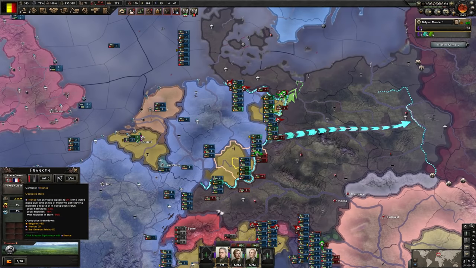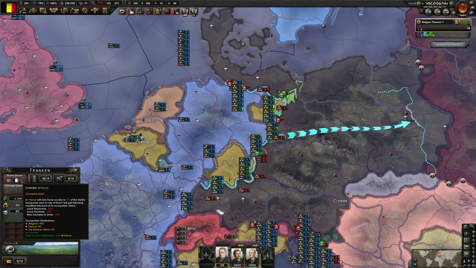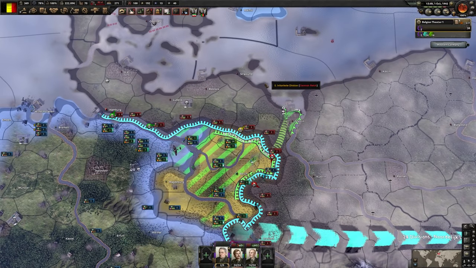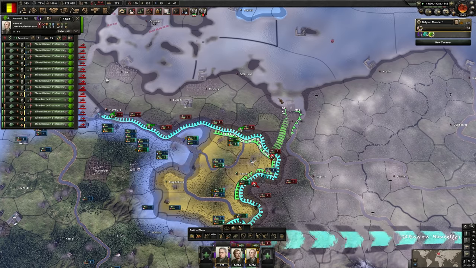Look at that occupation breakdown, and someone explain to me why this is going to France. I control 98% of the territory, France controls 0%, and Germany controls 0%. I guess that's a rounding error. But why is it going to France? Why? I suppose it doesn't matter anymore at this point. I got the achievement, or rather, the challenge done. It's just kind of lame.